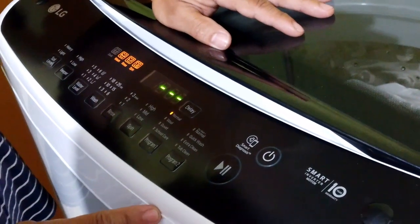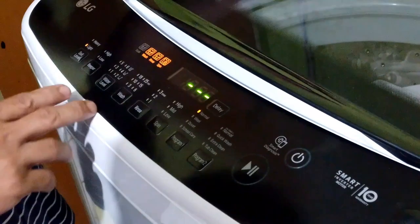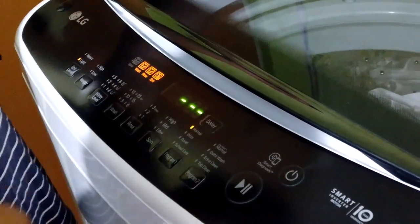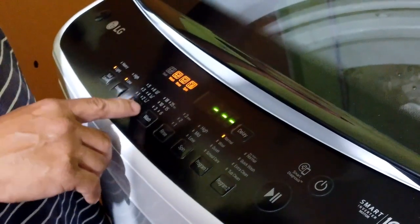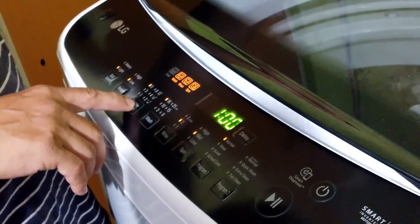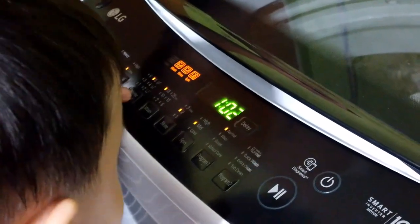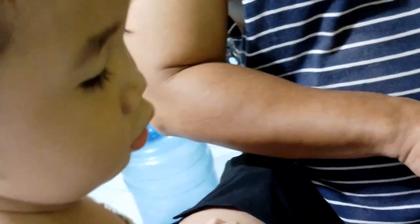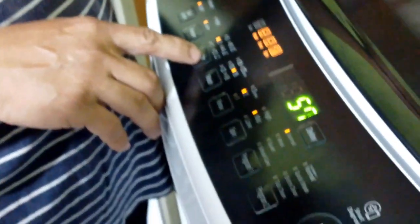What else? I put here light, not heavy, because this is not really dirty clothes. It's just a few items. Deeper and slow. Water level is going to be... Maybe 3 and 4 is the water level.